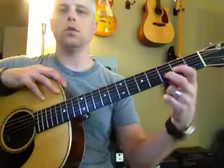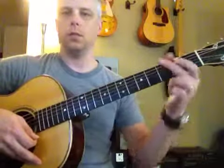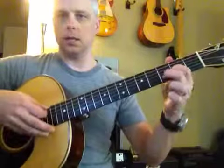The only chords you're going to have to do: D, A, G. Okay? That's it. We're playing a G like this and a D like this. We're not even using these small fingers, so it makes it a little bit easier.